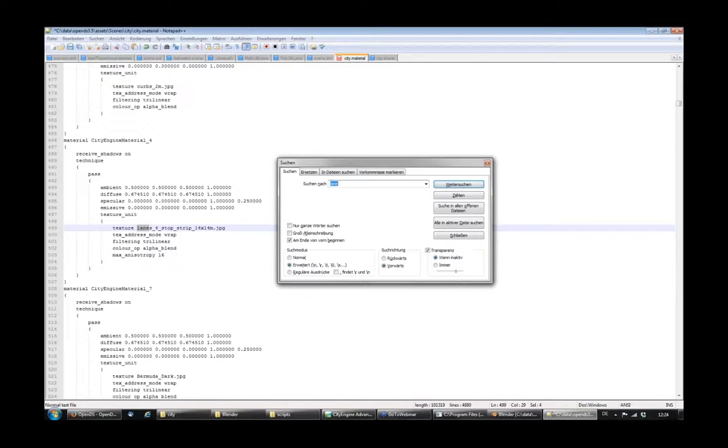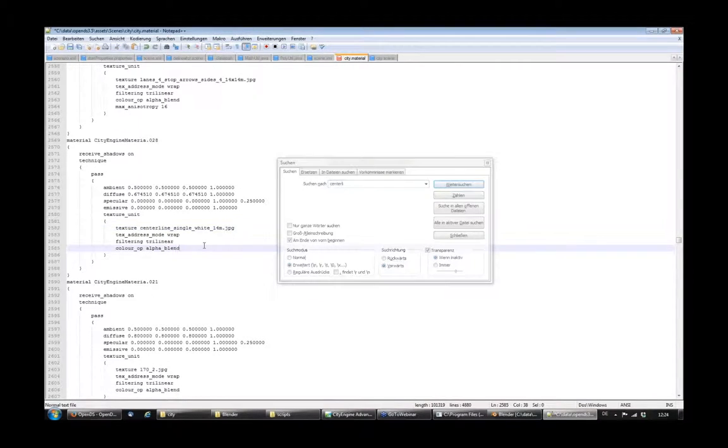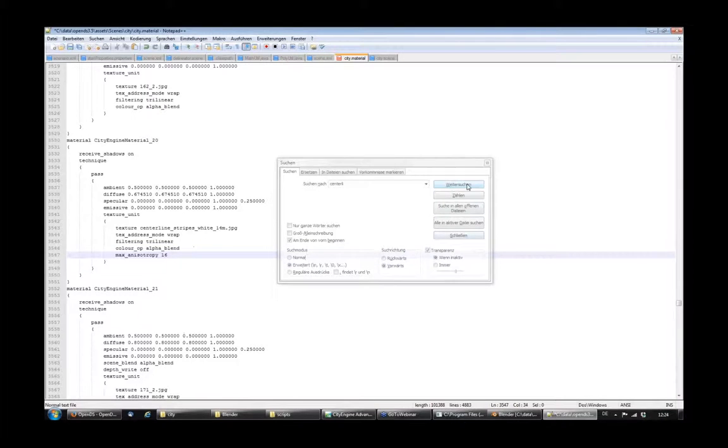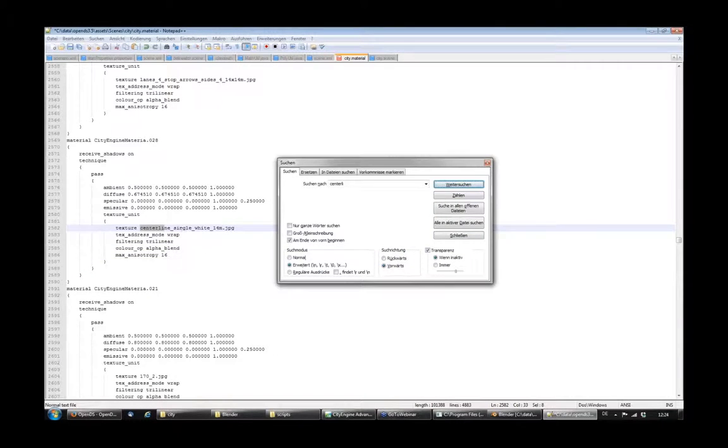Now the lanes are through. And we have the center lines. And we have through the center lines.